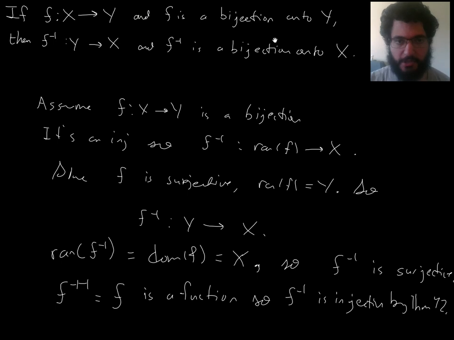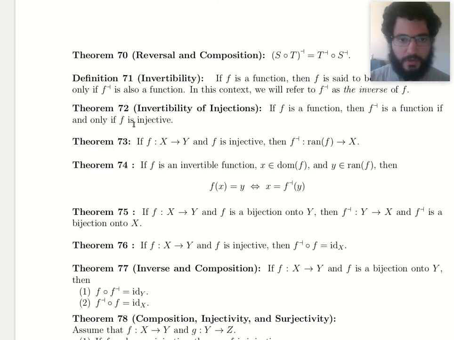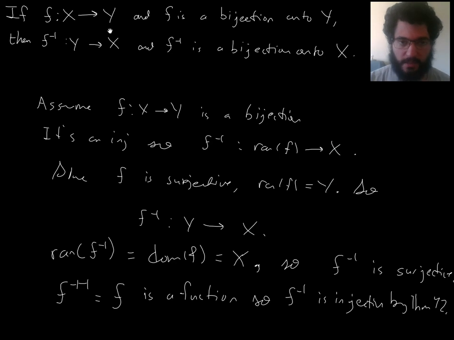So when you have a bijection, inverting works in the nicest possible way. When you only have an injection, it's not as nice, due to this domain not being what you might want. And further, what we have seen here is when you have a bijection and you invert, you get another bijection.